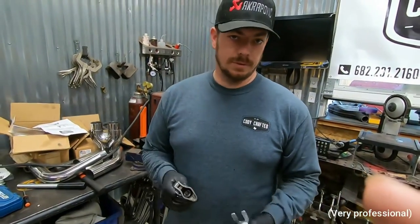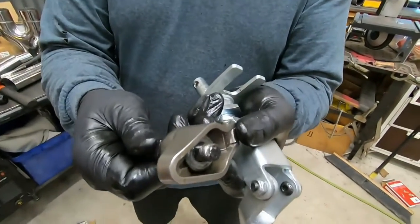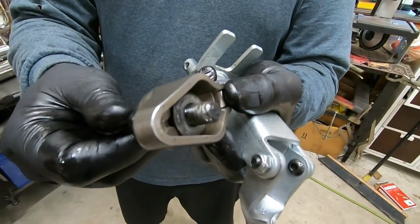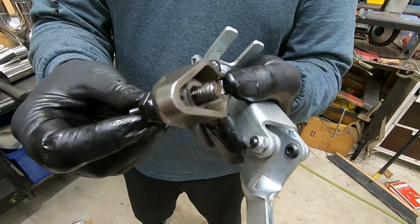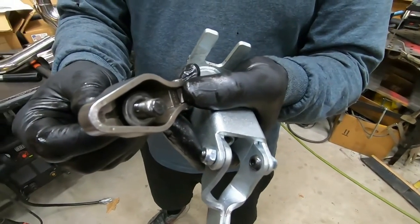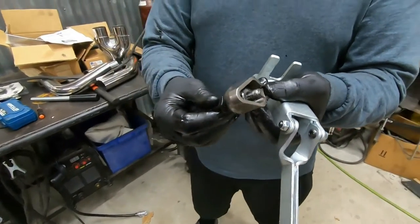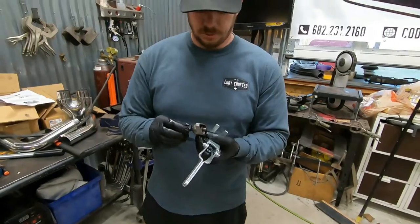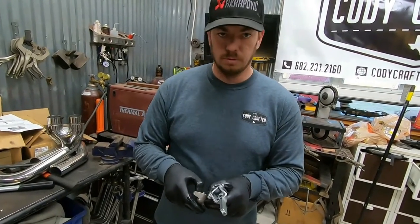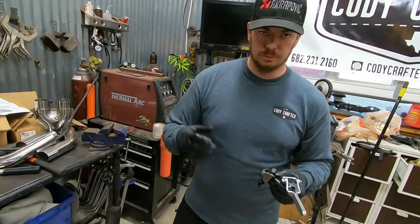All right, so we got two issues. First off, our illustrious engine builder decided that, I don't know how they did it, but somehow they cross-threaded and screwed up an ARP stud. And of course, they're some oddball, can't ever find them application, but thankfully, Summit Racing had a pair for $10, $11, something like that. So we are overnighting those because our local Summit did not have them here in Texas. They're coming out of Georgia or whatever.